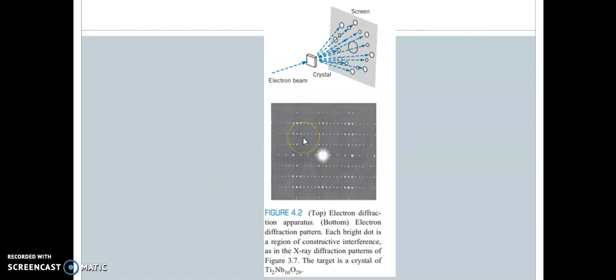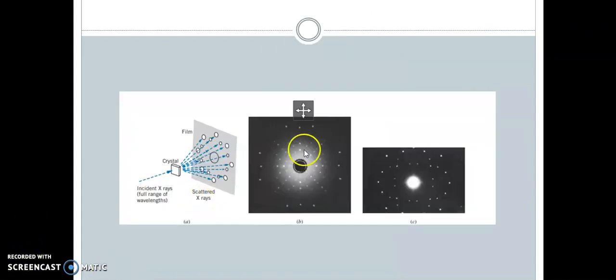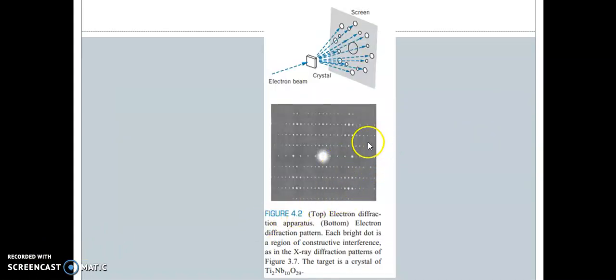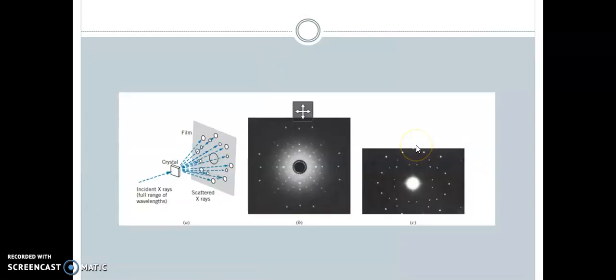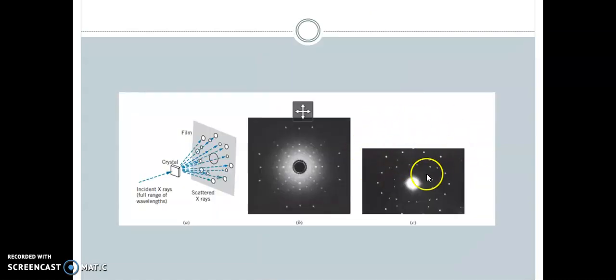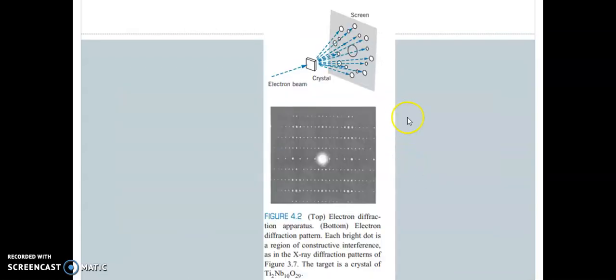So we can see some similarities there. We have already discussed the X-ray diffraction pattern. So this is the X-ray diffraction pattern that we have discussed earlier, and we can see that there is a similarity between those two patterns. So this suggests that the electrons are behaving like waves. The electron diffraction pattern and X-ray diffraction pattern are similar. So this shows that electrons show wave nature. We know that X-rays are waves, which is why we got such a diffraction pattern. Similarly, electrons have wave nature, which is why we could see such a diffraction pattern.